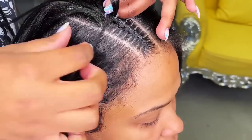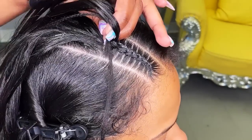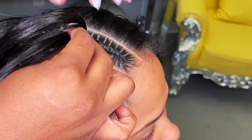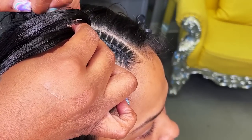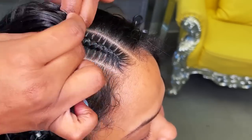So I am adding small amounts right now, as you can see, very small amounts, because her hair is very thick, and that is to make it to where it's not too bulky. We don't want this braid to be too bulky because her hair is already on a thicker side, it's long. So I'm just adding small amounts of pieces.